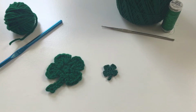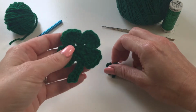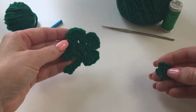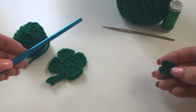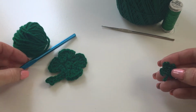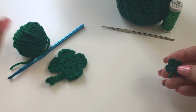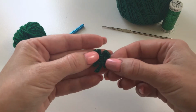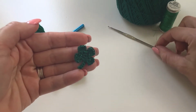Hi guys, so today I'm going to show you how I make my 4-leaf clovers. And you can make them in 2 different sizes. If you make the larger one, I used regular medium size yarn and a size I hook. That's what I'm going to be using for the video today because the larger yarn is a little easier to see. And if you want to make the cute little tiny one, you use a size 10 crochet cotton and a size 6 hook.